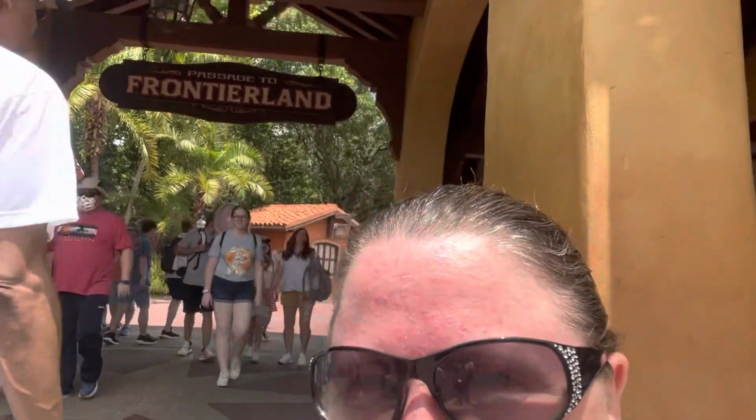So now, folks, our adventure comes to an end. Here we are at the border of Adventureland and Frontierland. Yes, the Pirates of the Caribbean and the Tortuga Taverns are the end of Adventureland at Magic Kingdom. However, we have had an incredible time. We've ridden some rides, we've seen a show, we've checked out two different quick service restaurants, a treat spot, some restrooms, and some fun shops. So if you head to Magic Kingdom and are in the mood for some adventure, come on down.